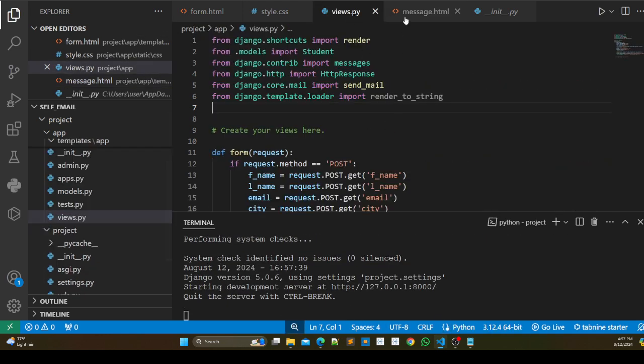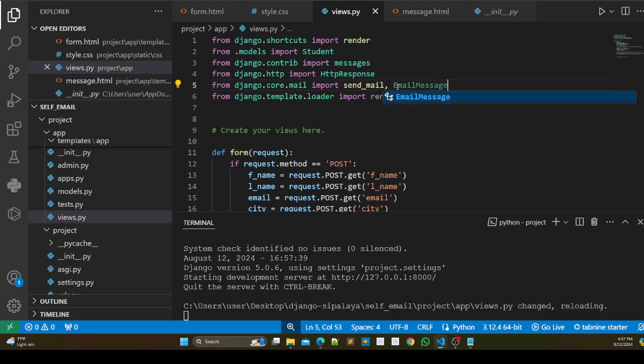In order to convert it to a string we are writing this. So render_to_string over here, and I'm also going to import EmailMessage.